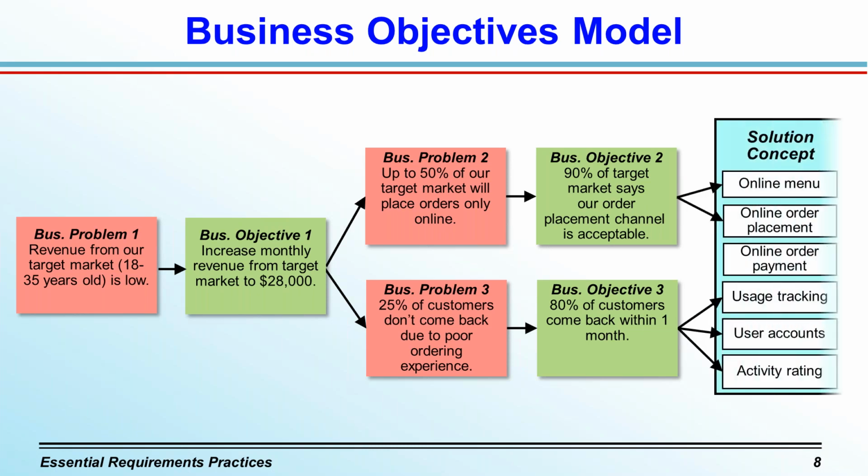And our analysis eventually leads us to conceive a solution that would address all those problems and hopefully achieve our desired business objectives. So you can see how to tie major solution features back to the business outcomes that you want to achieve. And here's a little safety tip. If you find that you've got features included in your solution concept and you cannot tie those back to some business objective, you might ask yourself, why are we building that? I think this kind of analysis is much better than thinking of a cool looking solution first and just hoping it will give you the business outcomes that you desire.